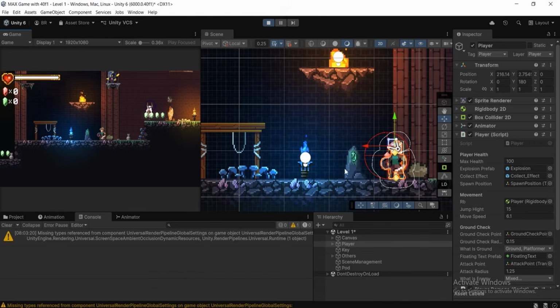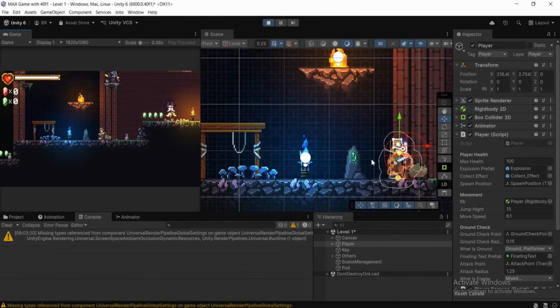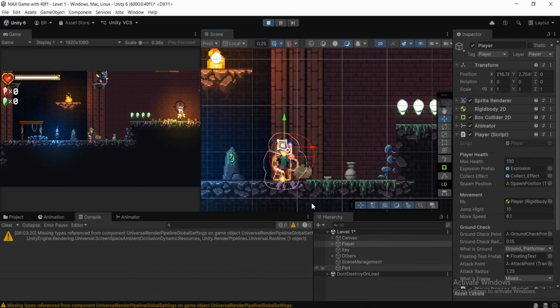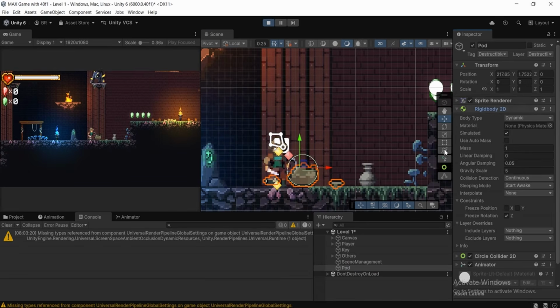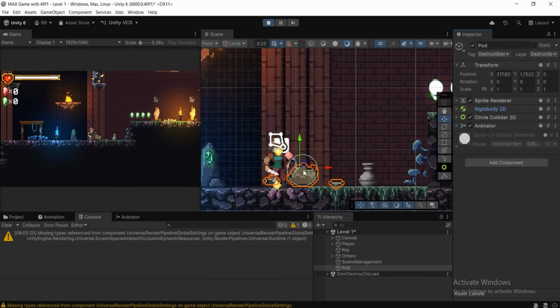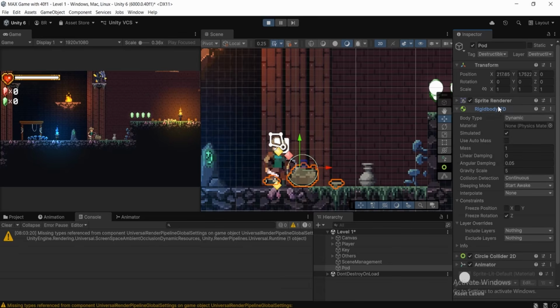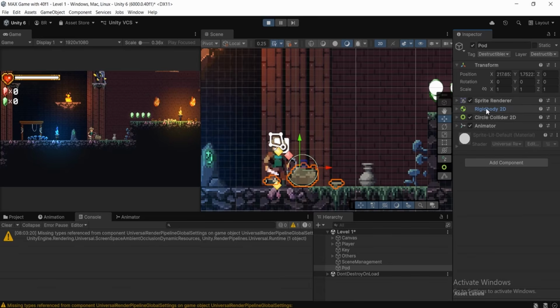However, we can notice that the Circle Collider 2D is still active inside this pod. So we need to disable it, and also we need to set the gravity scale to 0, so it's not gonna fall down due to gravity, because if we disable the collider, it's gonna fall down. So we're gonna set the gravity scale to 0. So we need to get the reference Rigidbody 2D and the Circle Collider 2D of this pod, and also after some period of time we need to destroy that.